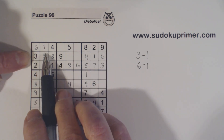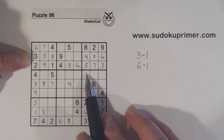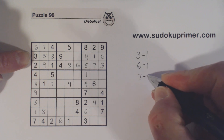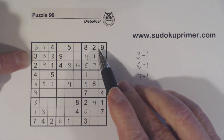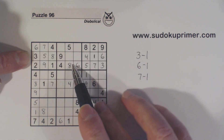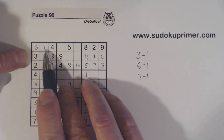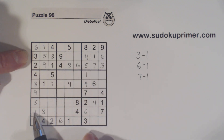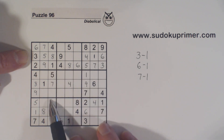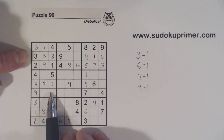For 7s: there are three 7s in the corners but only two in the ring so far — so we know one of these is a 7. For 8s: there's no 8 in the corners, and there are two 8s in the ring already — so that's not an 8, it must be a 9. For 9s: there are two 9s in the corners, one is already in the ring — so one of these is a 9. So we know 3, 6, 7, and 9 are missing in the ring.